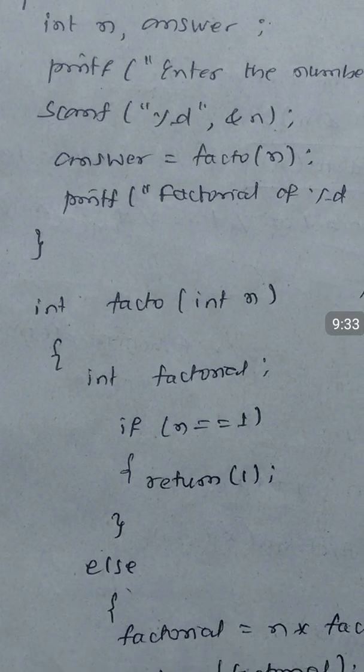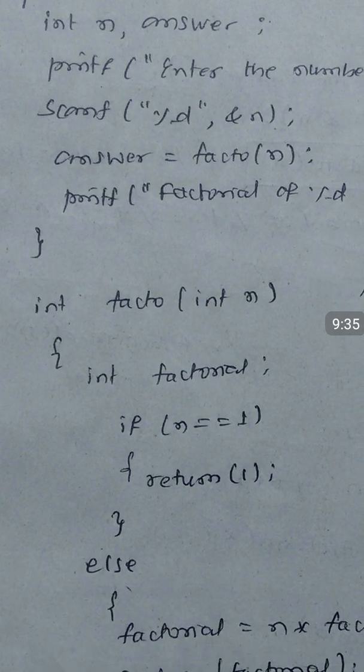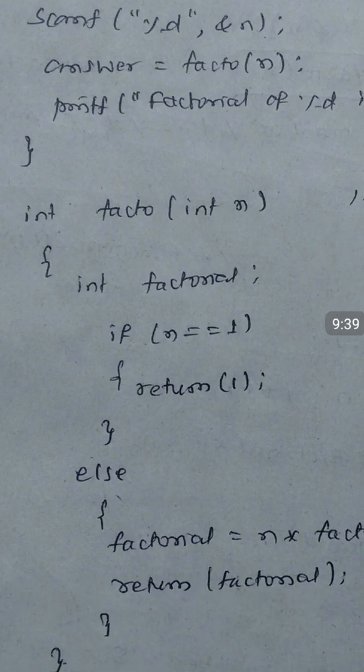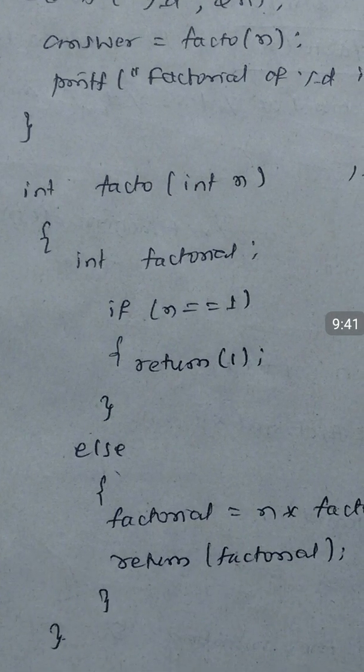In this case, locally we have declared a variable called n, and we have used one important condition called if. If the value of n for which we want to find the factorial is 1, then the factorial of 1 is nothing but 1 only, so it will return 1 and jump out of the loop.